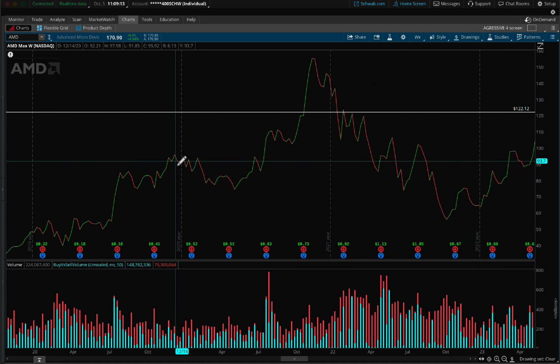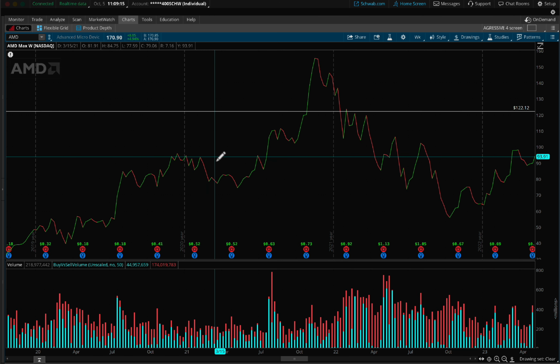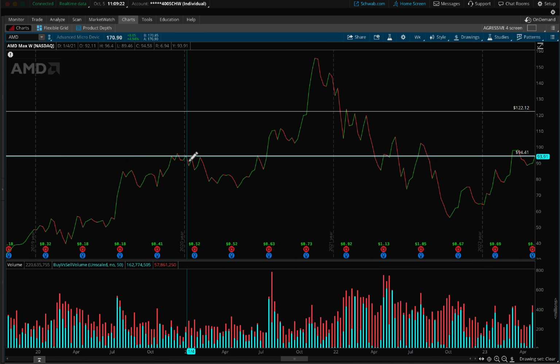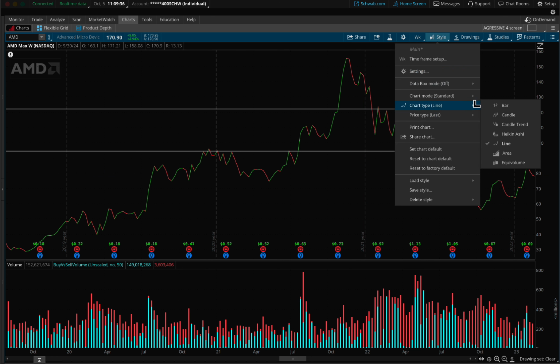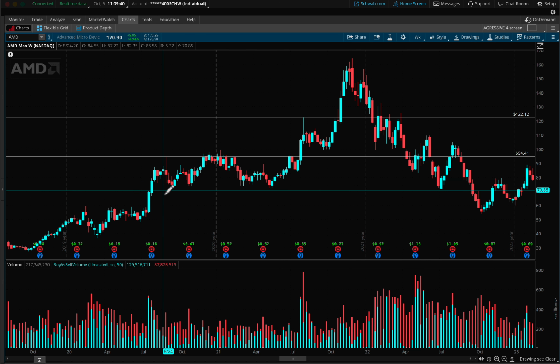If you're struggling with it, guys, you can go on a line graph and you can see that in this general area, every single time, this is a nice resistance level. Nice resistance, nice resistance, nice resistance. Let's switch over to what it looks like on a candle graph as well. Look at that. Not so bad, to be honest.